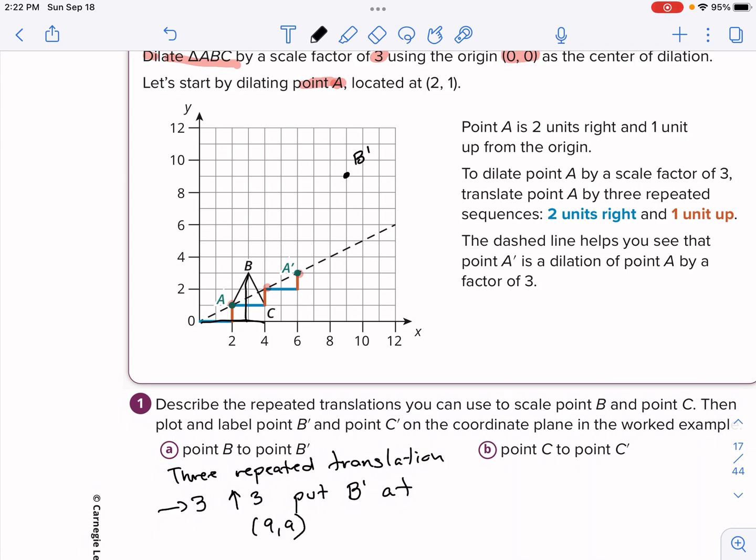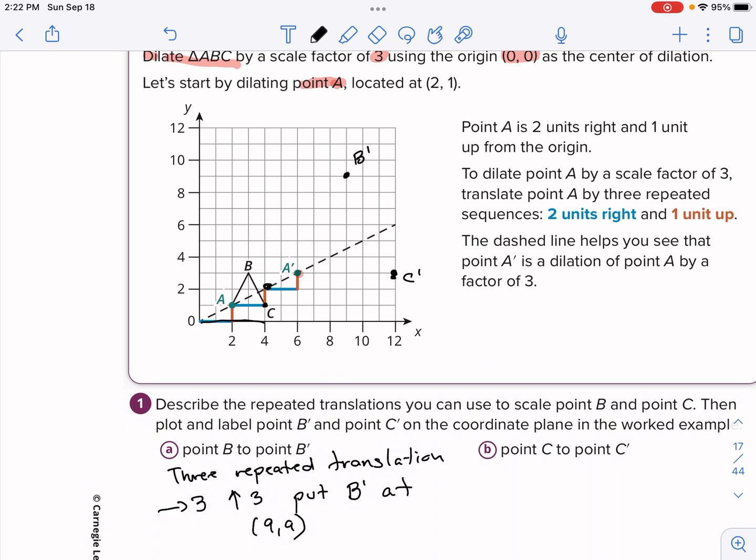Okay. All right, and the final point here, we're going to now figure out C prime. So C prime is right here. This is the one that's 4 right and 2 up. Sorry about that. Oh, no. I'm looking at the wrong thing. This is 4 right, 1 up. I'm looking at the other object. So right here. So 4 right, 1 up. So we're going to continue going 4 right, 1 up. So 1, 2, 3, 4, 1 up. 1, 2, 3, 4, 1 up. So right here is where C prime is at.